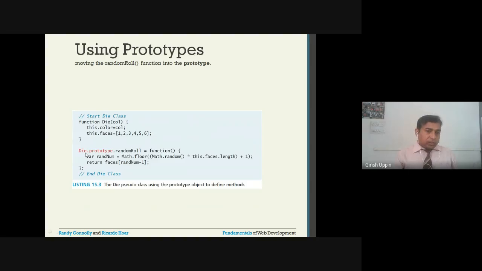So this is the particular class or the object, you can say. On that object you call the prototype, then dot, then you specify the method or the attribute. In this case it is a method, randomRoll, that is the variable, equal to an anonymous function, exactly the same.